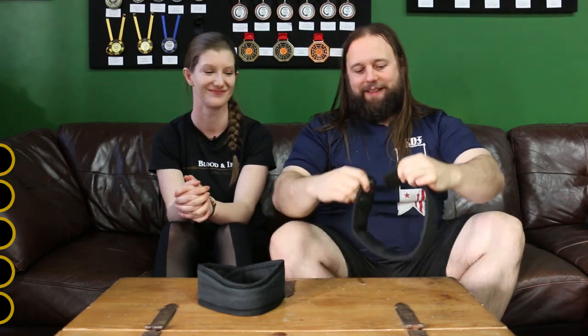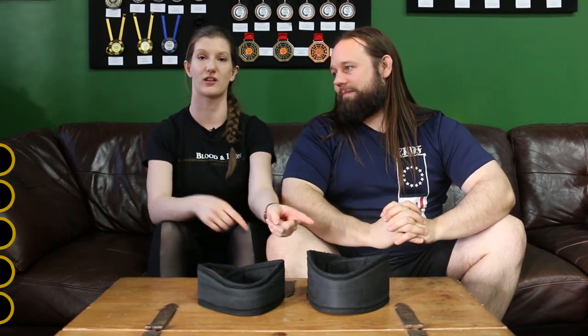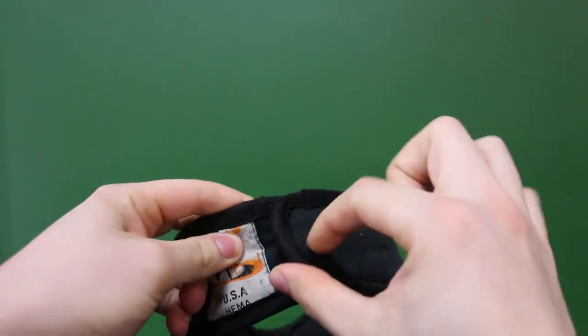I'd also like to see it offered in a larger neck size, because it has to be worn very high on me and it falls off in tournaments. Safe for students — very important. They make two sizes: medium and large. The large doesn't fit people like Lee and the medium doesn't fit people like me, so I'd like to see a wider size range. The other issue is the Velcro — the gorget itself is pretty durable but the Velcro tends to wear out fast, which makes it fall off. We've had lots of fighters in tournaments just lose it, and I've had to fish it out of jackets mid-tournament.